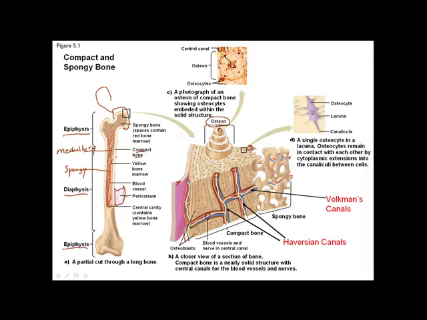Then we have, the next thing is the lamella. And these are concentric circles which surround the central canal. Okay, you can see the circles up here. These are like sheets that have been molded into a circle. So if it was a sheet like this, then you fold it, right? I don't even know how to draw this. And you fold it into a circle, like a roll of toilet paper, okay?